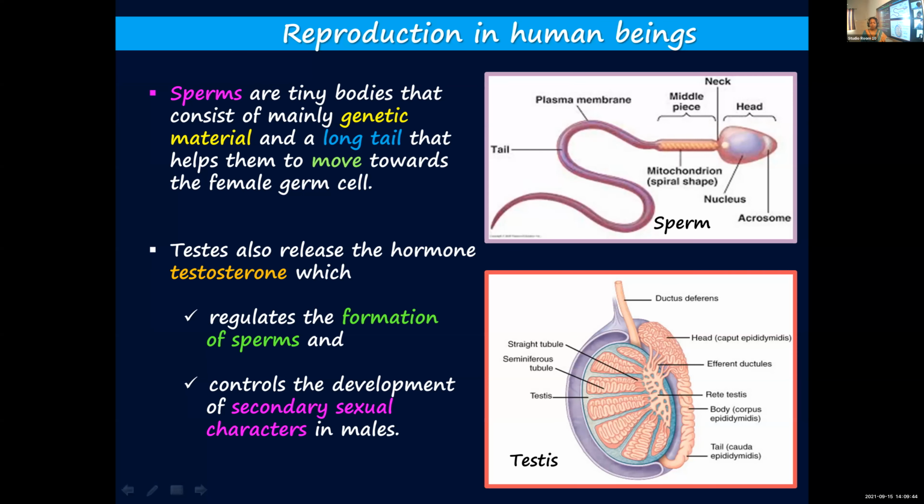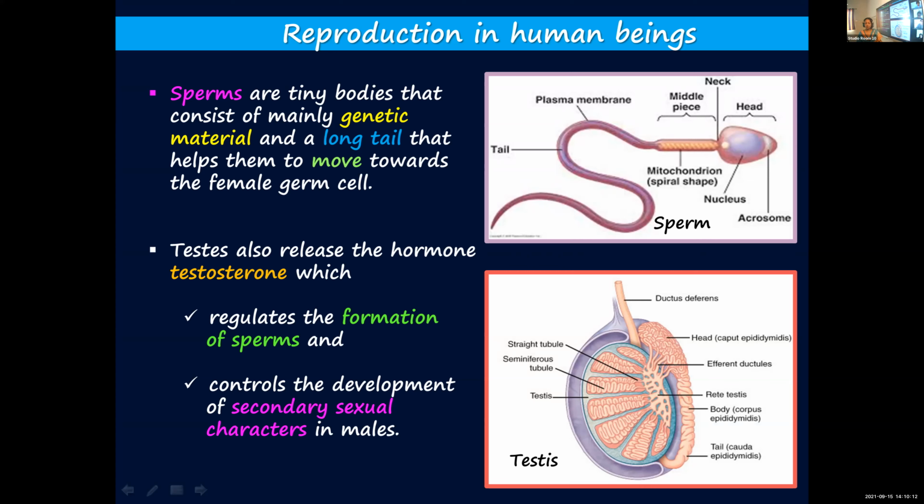To facilitate the production of male gametes or sperms, testes are placed inside the scrotal sac or scrotum outside the abdominal cavity, where the temperature is 2 to 3 degrees Celsius lower than the body temperature. Testis performs dual functions. First function is the production of gametes. Second function is to produce the hormone. It acts as an endocrine gland and produces hormone.